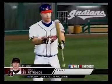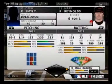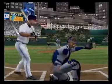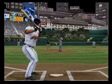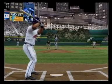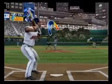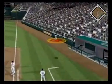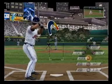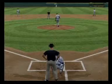Mark Reynolds will stride in, grounded out his last time through. And a check swing looked like he went around. Yes, indeed, says the first base umpire. Strike one. Runner at first here, one man out. Now a swing and a ball popped high in the air into foul territory behind first. And no one will get this one. Looked like the cut fastball there, and he got him to swing through it for the second out.